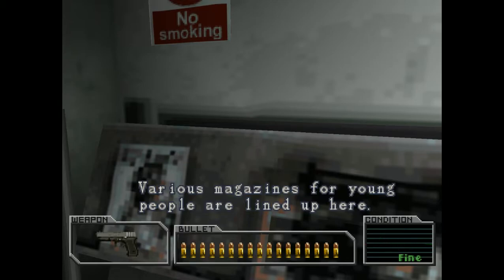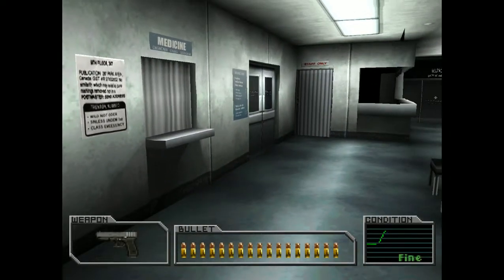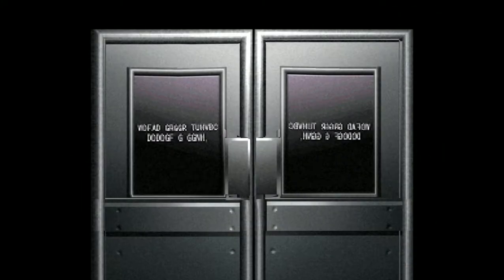Various magazines for young people are lined up here. This phone doesn't seem to work. Can't we get any magazines for old people or something? Let's be considerate for our elderly. Guys! Umbrella!